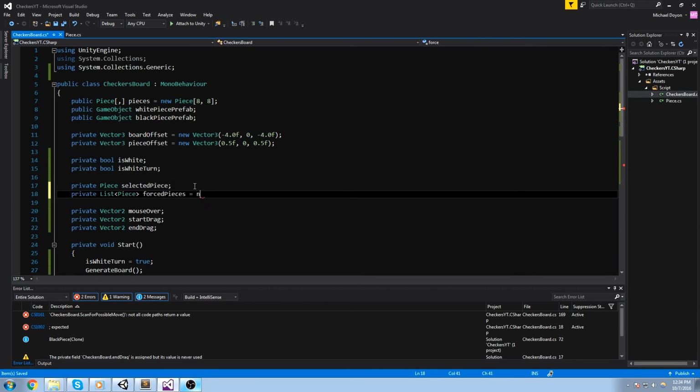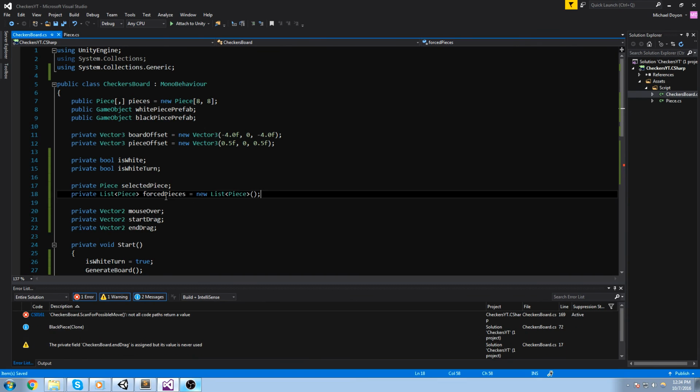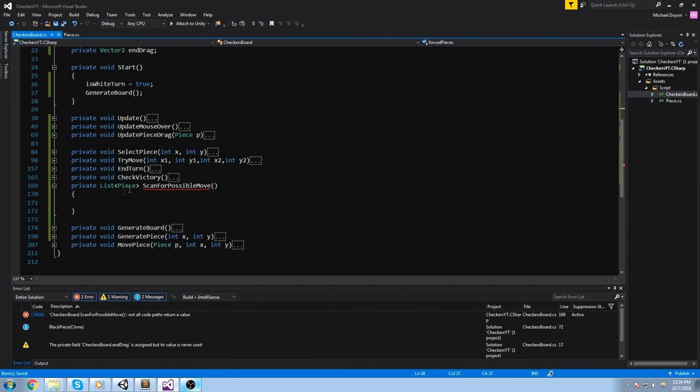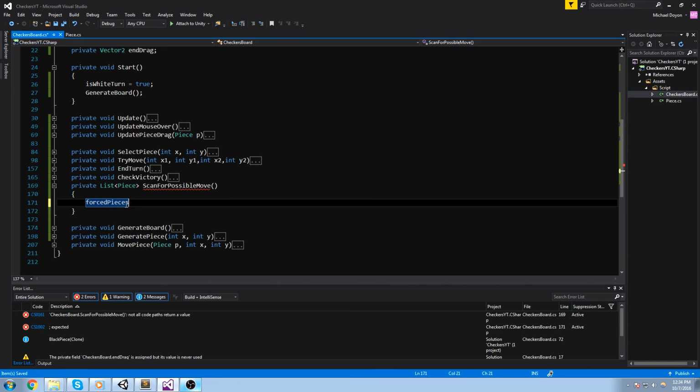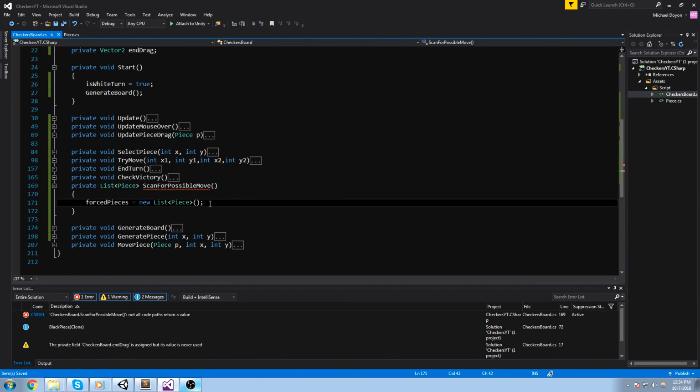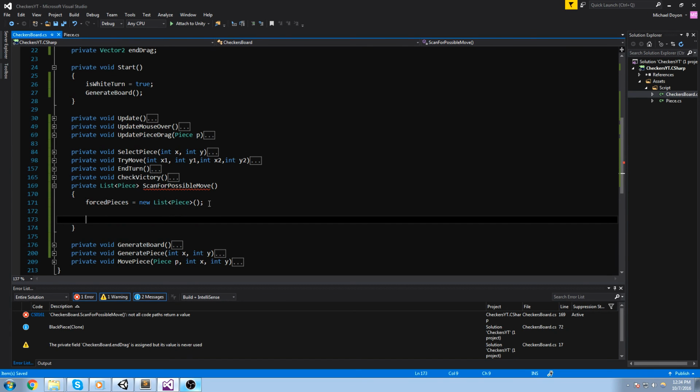Okay, cool. Let's actually instantiate here so we don't get any error a little bit later on. And we're going to be checking for every single piece that we can move, that we are forced to move actually. Now the way we're going to be doing this is by saying forced pieces is equal to a new list every time. Oh, you know what? We don't need it up here. My bad. Forced pieces is equal to a new list every time because we're refreshing that list pretty much every single time we do a scan.